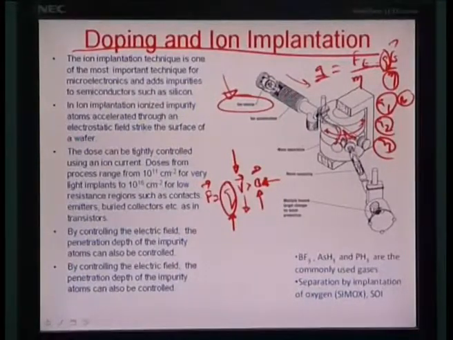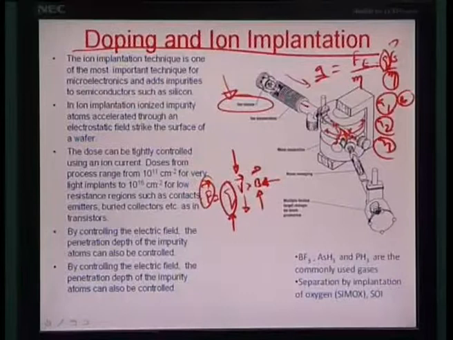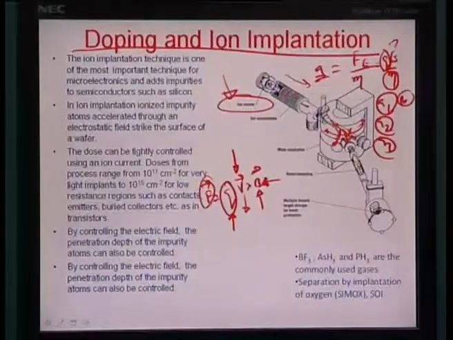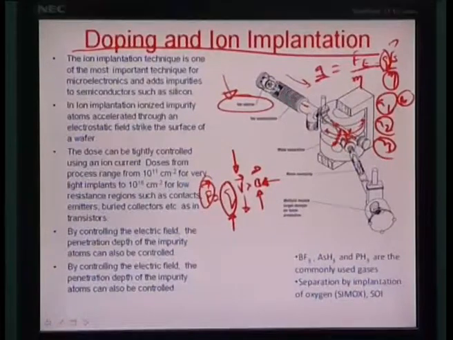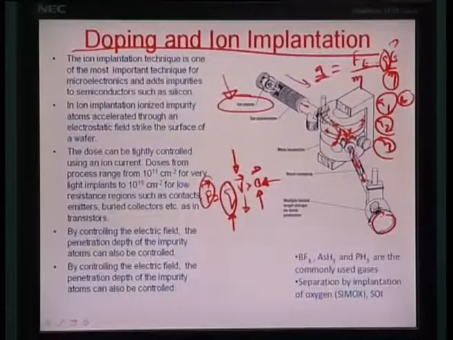Therefore, assuming there is an ion flux coming out of this electrical chamber with the high electric field, and coming onto this magnetic field, you have different values of V, and so you will have different deflection forces, and you can split up ions based on that. The heavier the ion is, the less it will deflect, and the lighter the ion is, the more it will deflect. So you can separate ions on the basis of size, and have a particular ion go past this tube which has the target at the very end. This whole system is carried out in vacuum, and the target is implanted with the particular ion which is filtered off the magnetic field using Lorentz force.